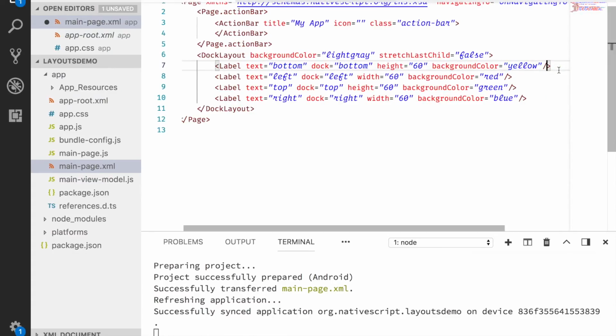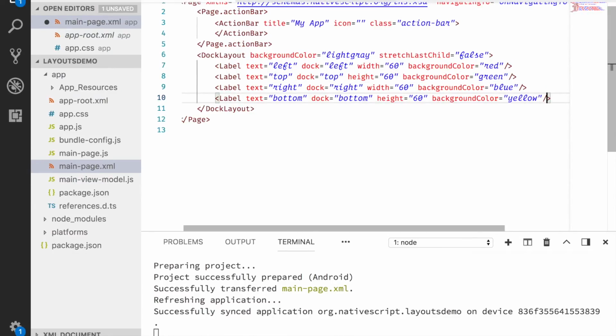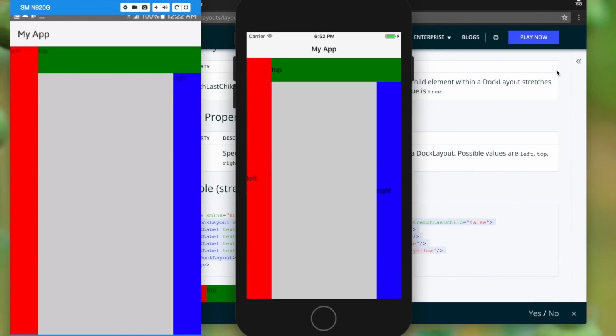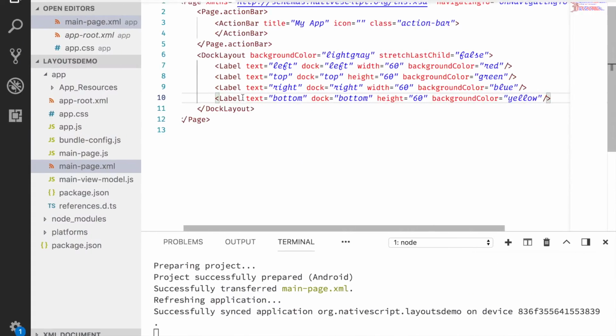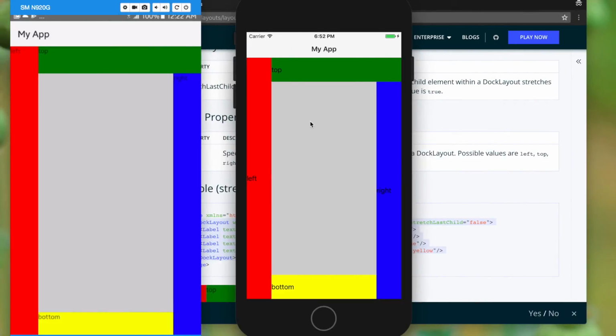So that's why when the bottom thing was placed here at the last, it was only able to take up that much space, right? So let me also put a border on it. You can see that it is not even spanning behind it or something. It's not going behind it. It's taking up only the space that is available.